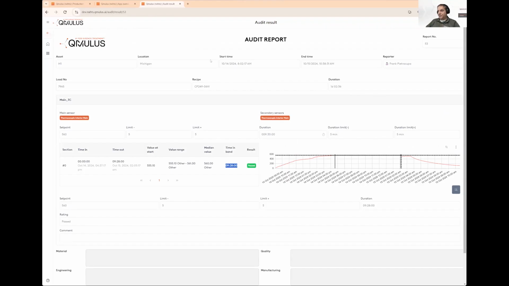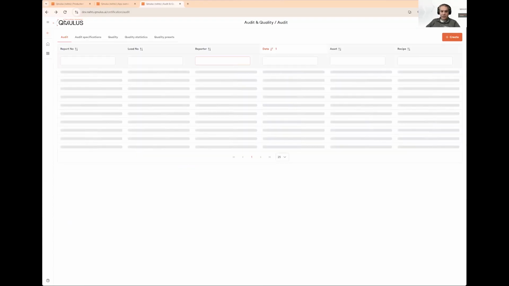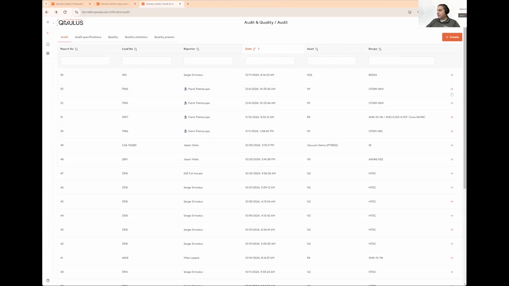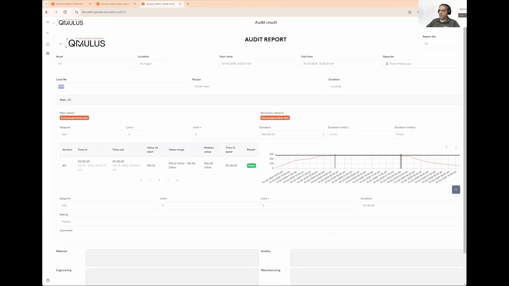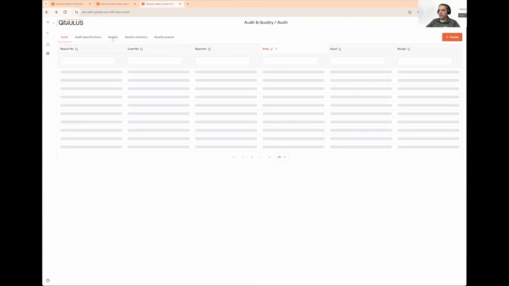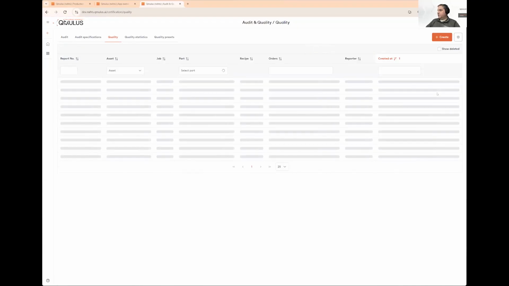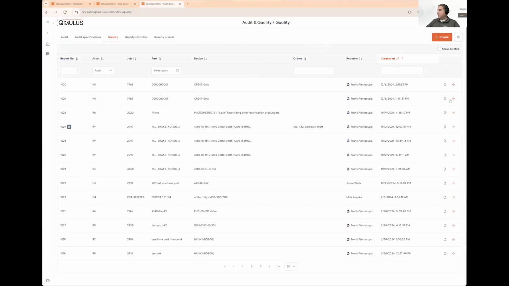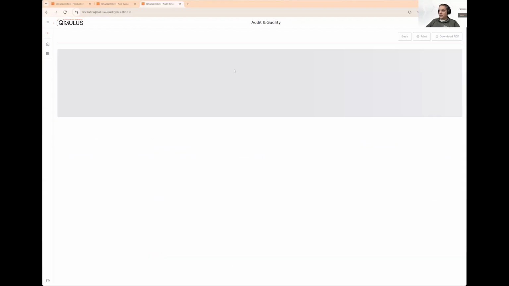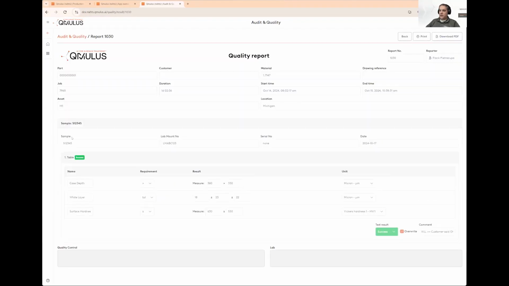So let's take a look now at any metallurgy that may have been included in this job. I find this metallurgical report. I have to go to quality, and in my quality report I did a quality report back in the day, and I have a sample which ran inside this 7965.